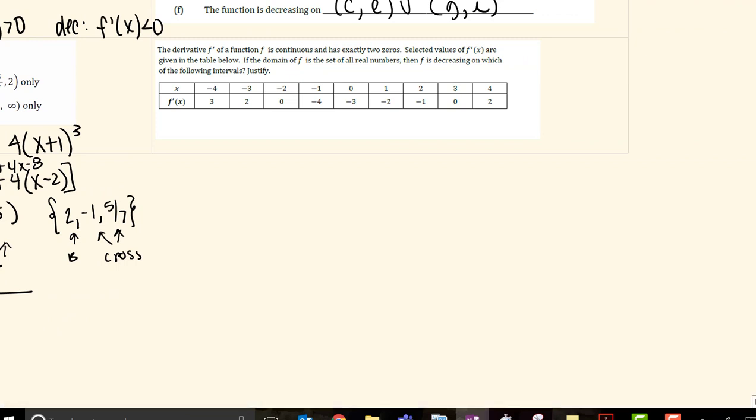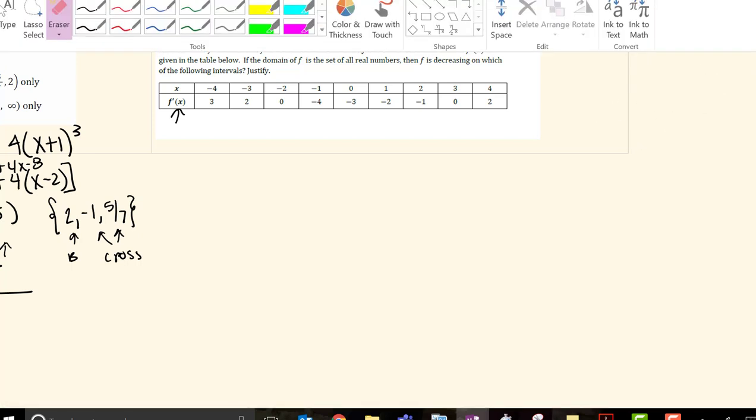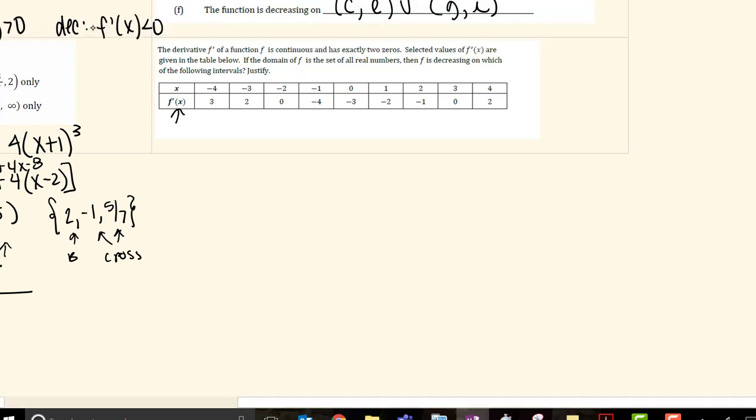Final one, we have a table. The derivative f prime of a function is continuous and has exactly 2 zeros. Okay, this is important information because when I'm looking at derivatives, you cannot assume unless told that this is a continuous and not a discrete function. Additionally, a lot of times, if that is not given information, you have no idea. Even though it's negative at two numbers, we have no idea if it jumps up in between. So my whole point here is don't assume what's happening with this function unless you're told, or there might be a discontinuity, I guess is where I was going.